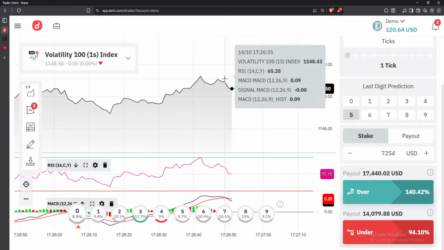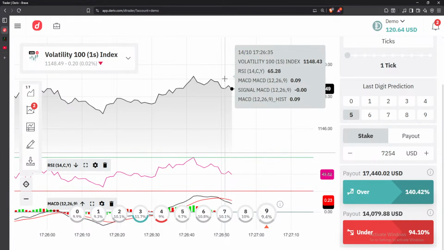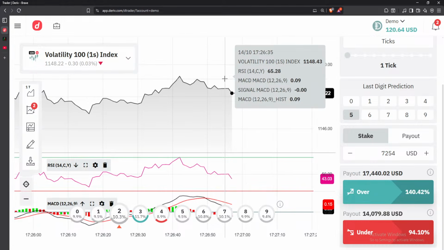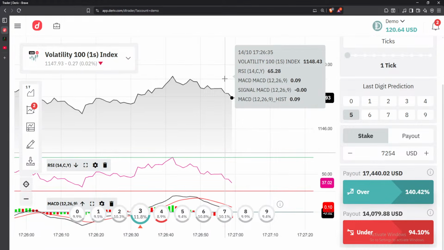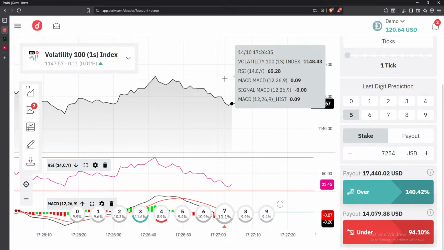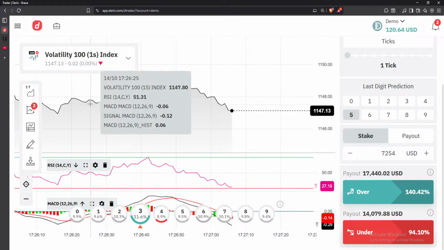Okay, I can see Dongo has a question once again. Is it possible to analyze the markets using candlesticks? Yes, it is very possible. I'm working on this strategy and I'll be releasing it very soon on how to analyze the markets with candlesticks. But can I advise you to do so?